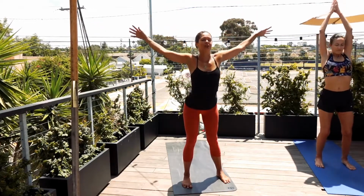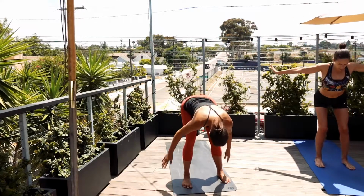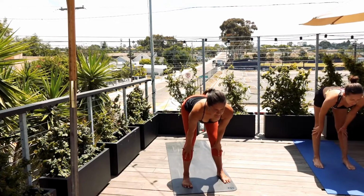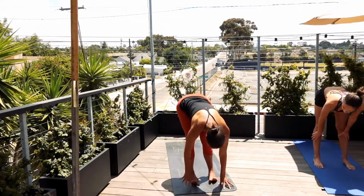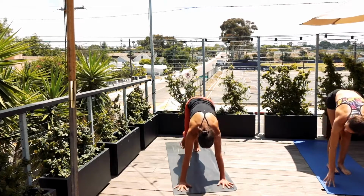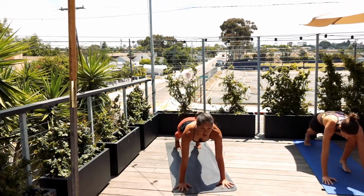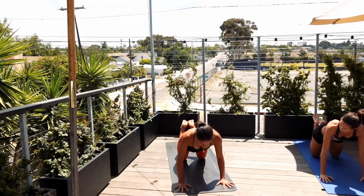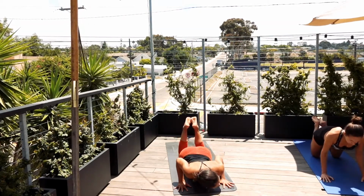Let it all go. Swan dive forward. Inhale, halfway lift. Nice, fluid and sweet. I'm bringing my feet a little closer to step back so that my feet are about hip width apart. We're in our high plank. Drop the knees down. And then exhale, low push up.